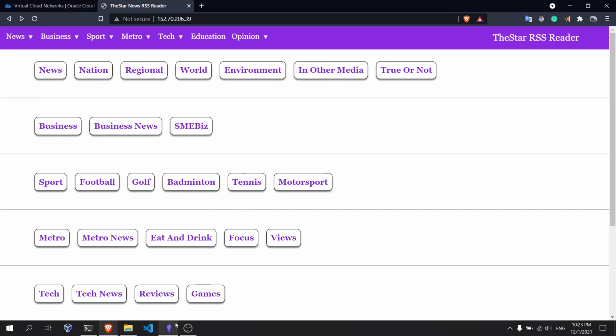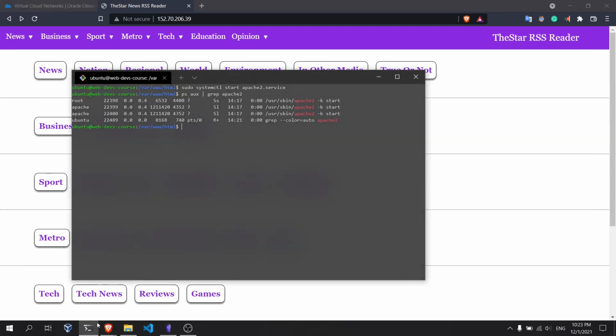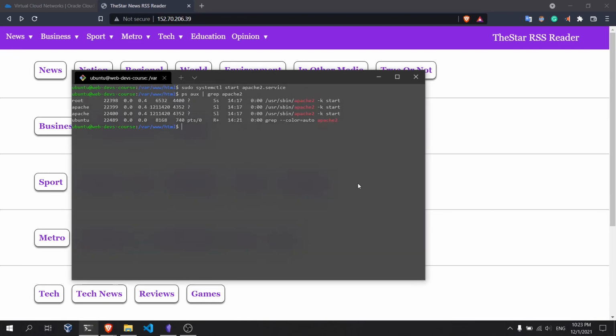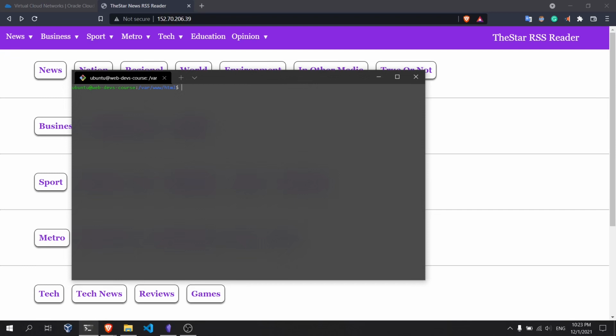Okay, so before I continue and install PHP onto the server, I would like to do one more thing, which is to save the rules of the iptables that we have configured just now.